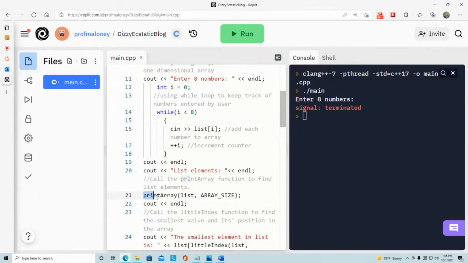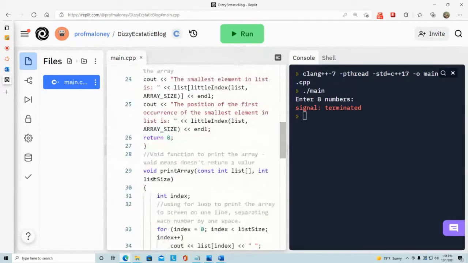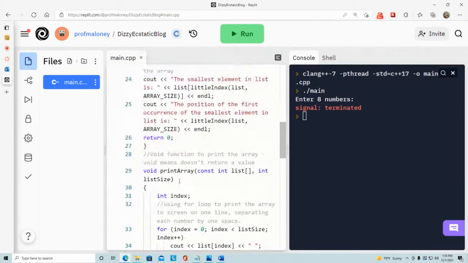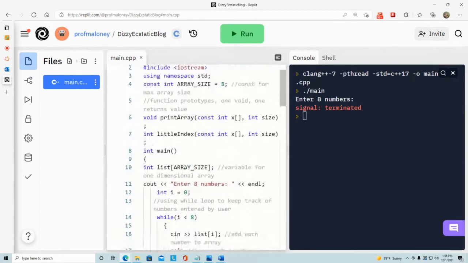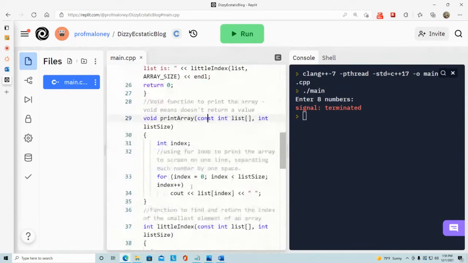Okay, so that right there. I'm going to come down now to underneath int main, right? Here's where underneath int main is. And this is the print array. So here's our print array. Remember, the argument names don't matter, but we have to have the two arguments. It again has to be a constant for the list we're using, so we can't change it. And in this case, it's taking the list size from the list size after we put it into list via the array size. Okay, but what are we doing with it?